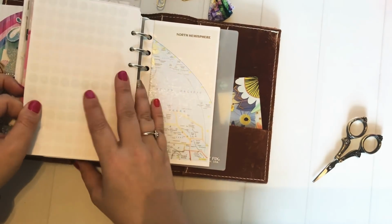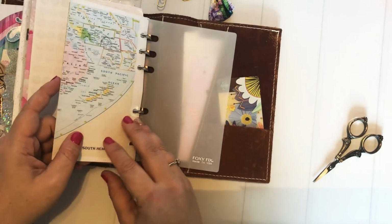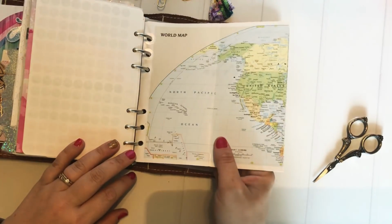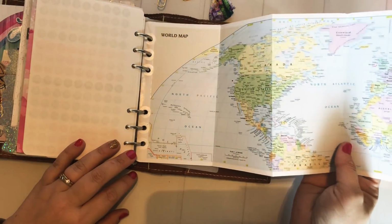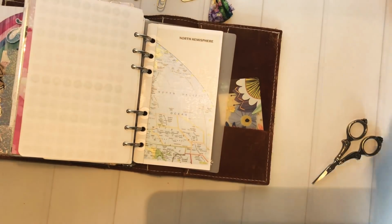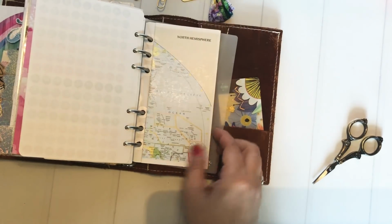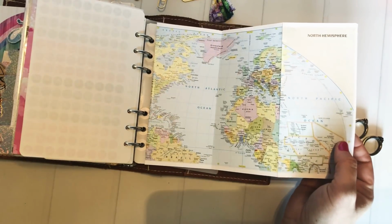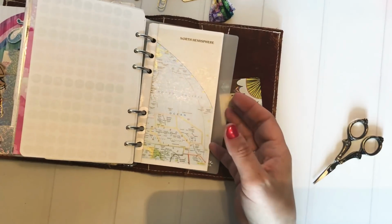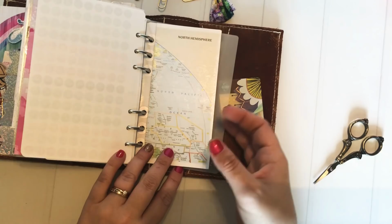And this is from back when I used to have a Gilio planner, and this used to come in, I don't know if they still do or not, but it is a fold-out world map. Excuse me. And I homeschool my kids. And I cannot tell you how many times we have flipped this out and looked at things and discussed things, and it really is the handiest thing ever. So it will always be in my planner, and I keep putting new reinforcements on there because we just wear it out.